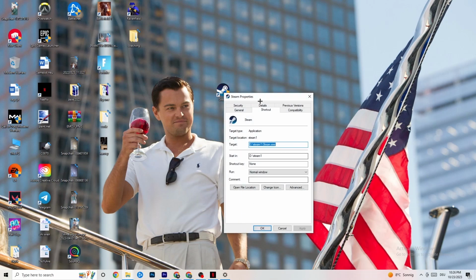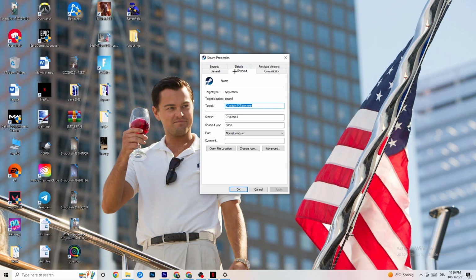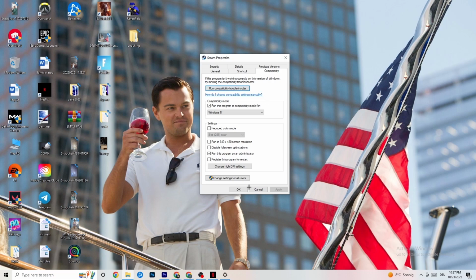Once you hit properties, this tab will pop up. You're gonna stick onto shortcut, but afterwards go to the right side where it says compatibility. And now as you can see, I have some settings and I want you to simply copy them. So let's quickly run through it. Compatibility mode, you're gonna enable that. And afterwards you're gonna hit Windows and search for the latest version of Windows. For me it's Windows 8, but you could also pick Windows 10 or 11.